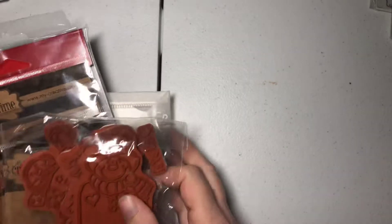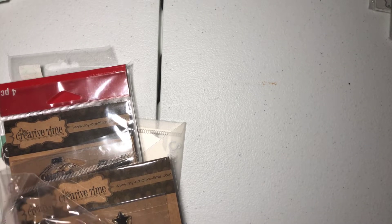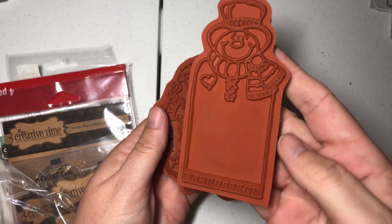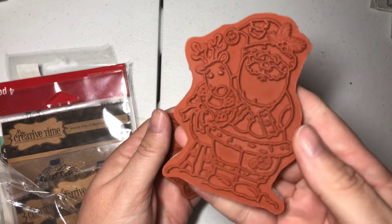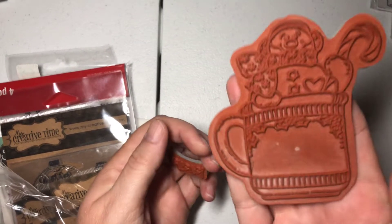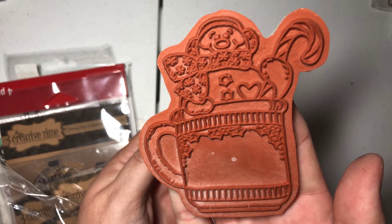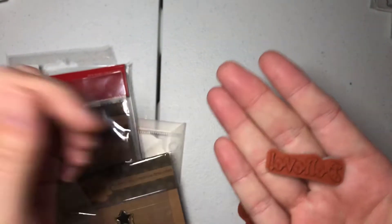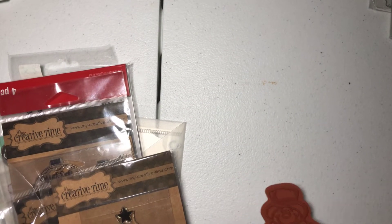Got to make sure I separate these. Okay, lot two — again $38. These are some rubber stamps; I can't remember where I got these, it was online somewhere. But it makes a cute little tag. This is a Santa and Reindeer. And this is a snowman and a little mug — he would make a cute little tag too. And then it comes with a little Believe. So you have that.